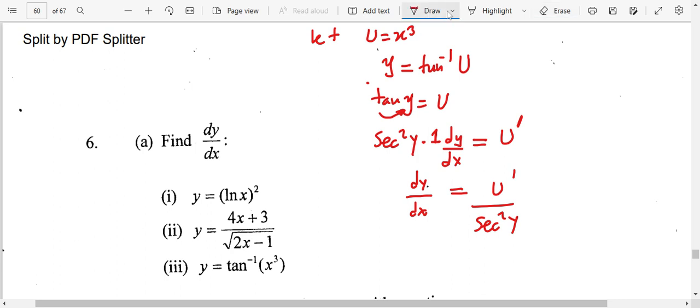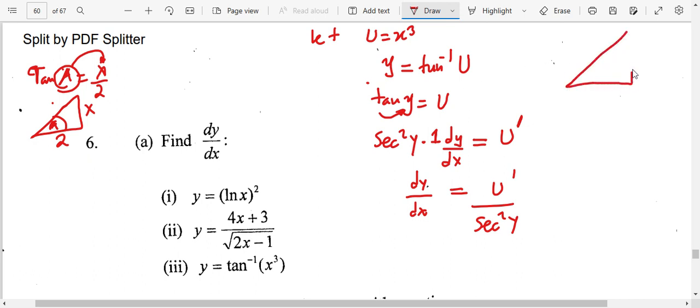Now by now I think you know that if I say that tan a is equal to, let's say, x over 2, you know that a here is the angle. So I can also write this like this. I write a triangle, I'm going to put a here, and you know that tan is given by opposite over adjacent, the 2 is going to be the adjacent. Okay, so that's the meaning.